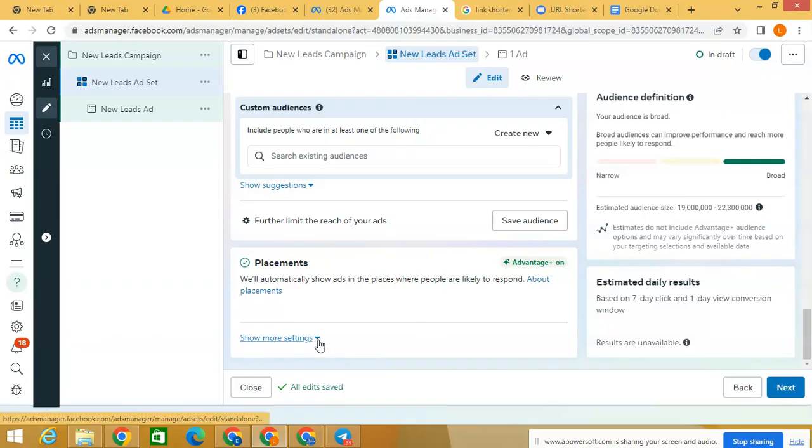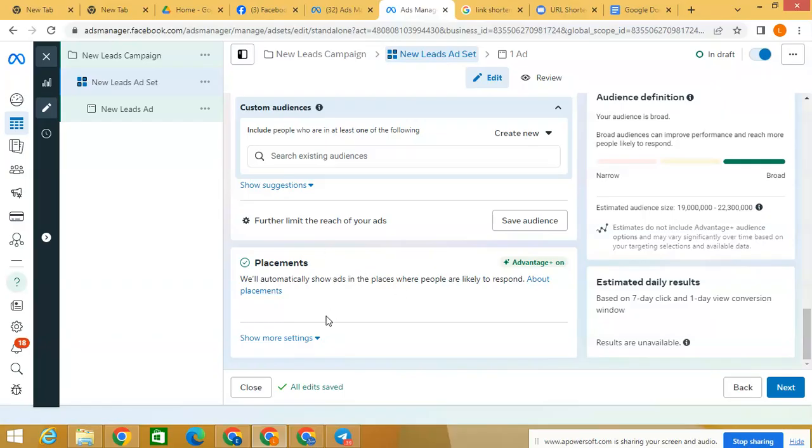Take for instance, 5,000 naira for an ad is something that can give you results. It may not give you results. It will give you results when you know how to set up your ad properly, maybe your copy, your placement, and all of that. If you don't know how to do it, your money will just be wasted. That is the truth about it. Everyone wants to save. Everybody wants to make the most of what he or she has. So that is why we need to choose our placements very carefully.